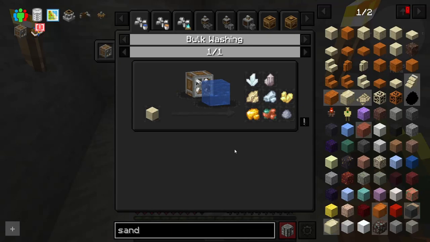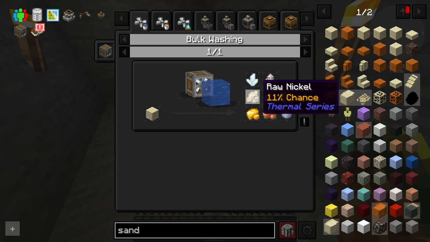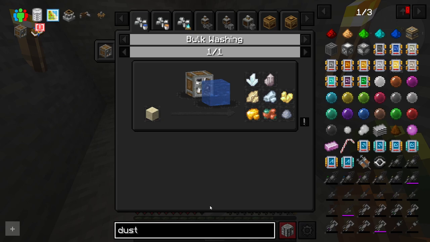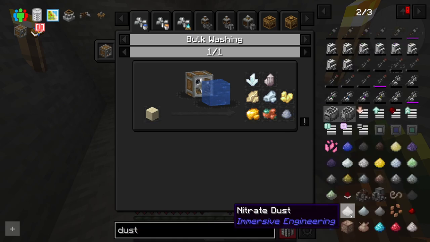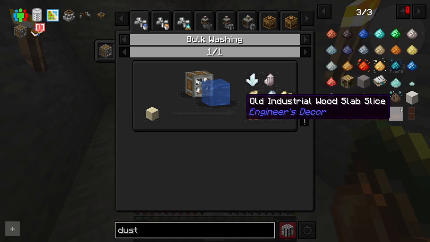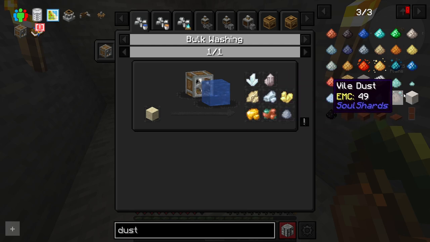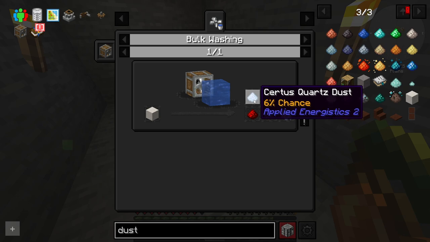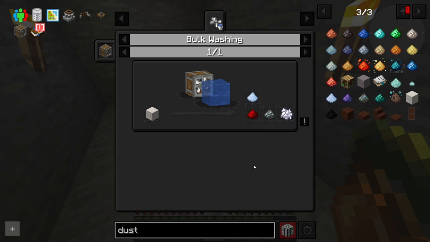So the reason why we want to get into washing here is because we can actually wash sand, which is then going to give us stuff like gold, copper, sulfur, silver, nickel, clay, etc. And I think we can wash dust as well if we go ahead and get the right kind of dust. Yep, I think this is the one. Yeah, we can wash it and then we can get surface quartz dust, redstone, skystone, and bone meal.